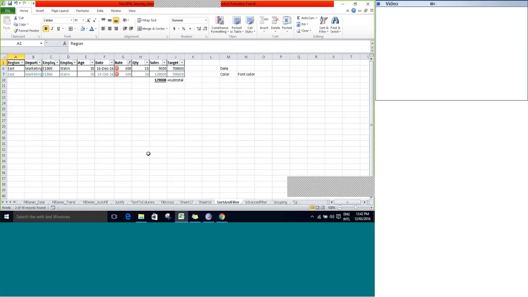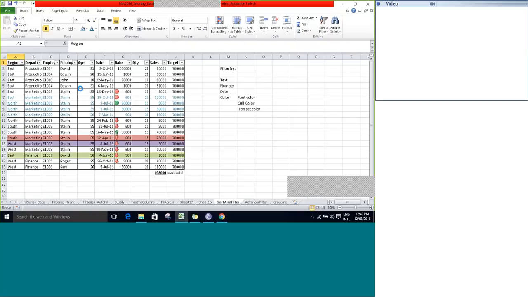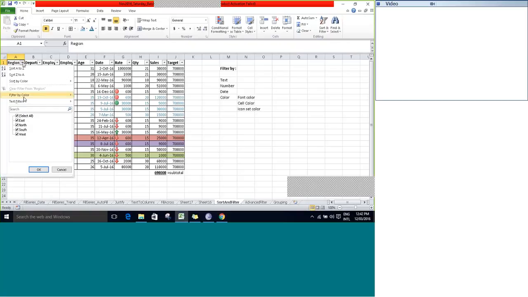If I click on a particular icon, whatever row values are available with that icon will be filtered and displayed to the user. You can see something called clear filter. Click on clear filter, and you can see that all the values are displayed here. So we discussed filter by color in 3 different ways.